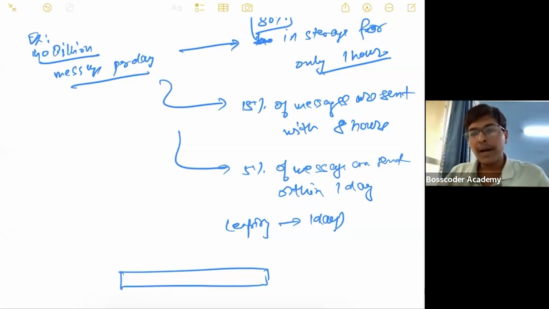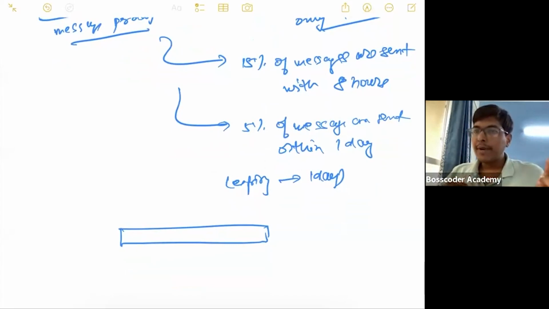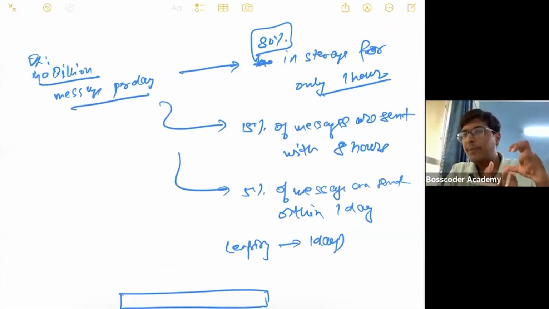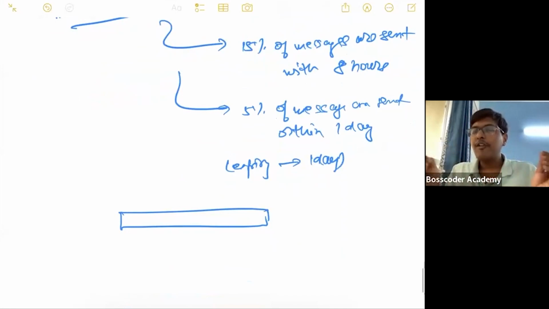Yes. So Pankaj is doing right. What will be 80% of 40 billion messages? These messages are there for 1 hour. So for a particular period of time, how many messages will be there? Similarly here, 15% of messages are for 8 hours. So how many messages will be there for one particular period of time? Similarly here, 5% of messages are there for 1 day. So how many messages are there per day, and then divide by the time. And you will get that, okay, if I take one period as 1 minute, then how many messages are there every minute on the database on average, right?